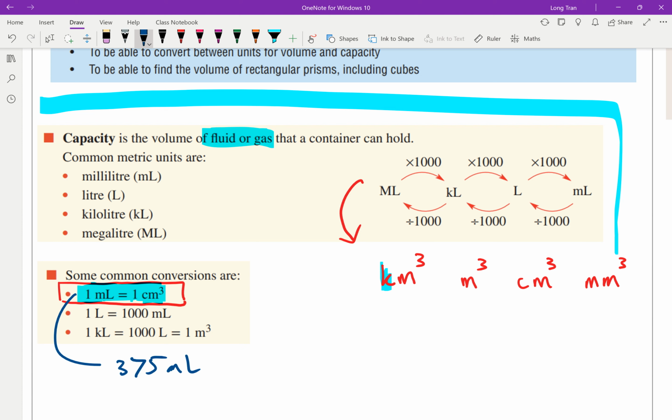So if you wanted to convert that into a space, if you want to make a box and you wanted to make sure that when you pour it in, it's going to fit, you can actually calculate that. Sometimes you have, like 3 cartons of milk, and then you've got a box and you're like, oh, will that contain all of these milk? You can calculate that because the box is measured in the metric system. This is measured in the fluid system. But you can convert between and you can figure it out.